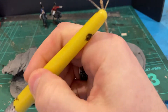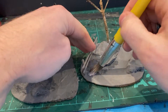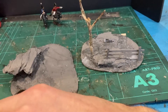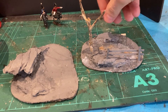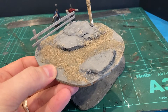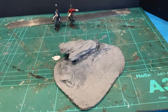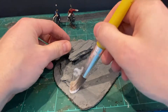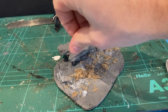Nice and dry with the grey layer paint. Now I'm going to get my first layer of textures in. I'm going to start with some sand, so I get my PVA and my trusted ragged brush. I brushed off some of the sand where it was clumping and split it out a bit. I've got a bit of texture on my base now - that's my first fine sand. Time for the next base - same process, think about where I put this sand, then brush it on.